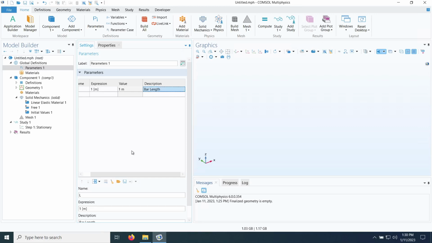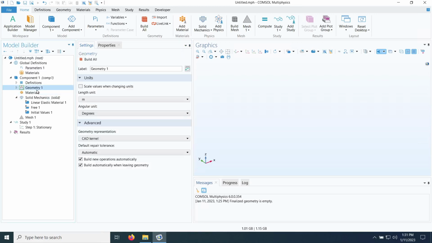is for the first one, and then I can say, let's say W, and I want to give it, say, 10 centimeters. So I can do 2 things. I can say 10 and then open the brackets and put cm for centimeters and close the bracket. And if I press enter, COMSOL will know that it's 0.1 meters, and it puts the meters because that was the default unit we picked for length in the geometry.